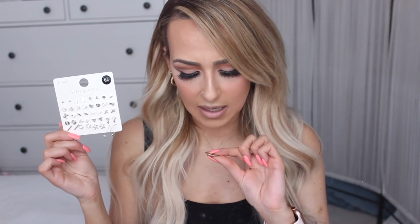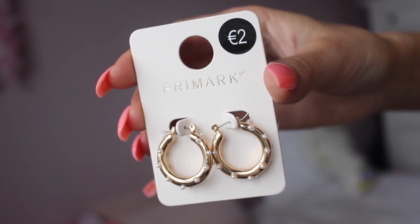Currently I'm feeling a bit of a gold vibe because I'm wearing my nanny's chain, and then I have this little amulet on it. The next pair of earrings are these ones here, and they're hoops and they have little pearls on them, and I really like them, but they are quite heavy, so I tend to not put them in my first earlobe hole because it can drag down my ears, so I put them in the second one. Anyway, that's a strange description.